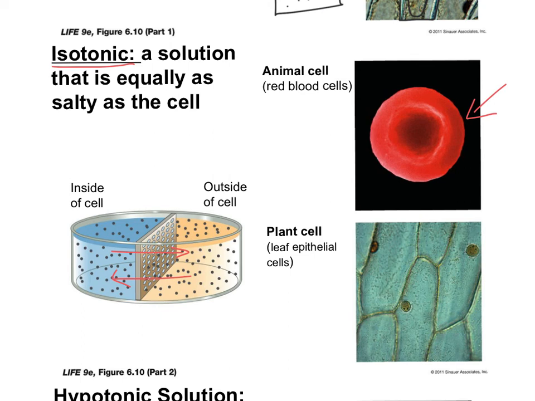So it would not be good to give pure water to your blood cells or extremely salty water, but rather an isotonic solution is best. Isotonic solutions also come into play when you think about fish and keeping an aquarium. People who spend a lot of money on fancy fish tanks and expensive tanks, like if you've ever watched Tanked on Animal Planet, huge money is spent. Those people hire somebody to come into their house to make sure that their fish tank is always kept at the right saltiness. Because if you put a fish into too salty or not salty enough water, it's going to screw up the cells and potentially kill the fish. So fish, like all cells, need to be kept in an isotonic environment.